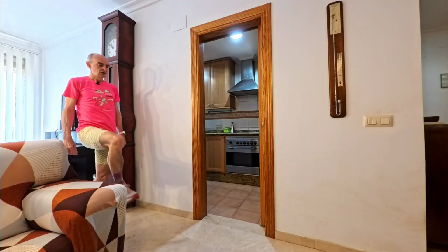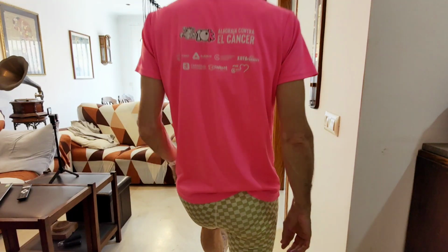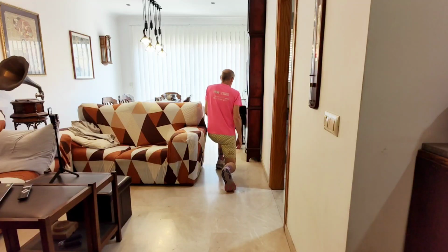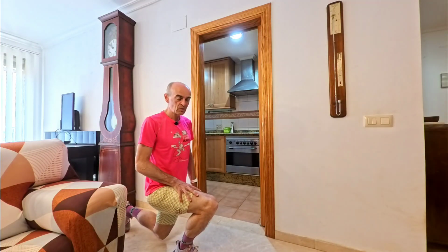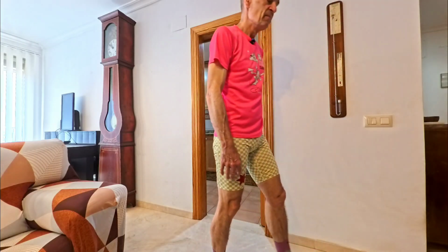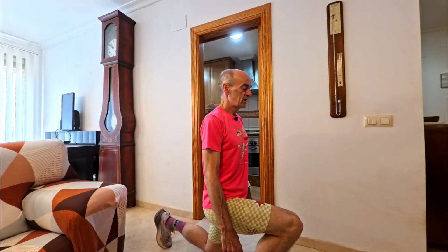Then I'll do some, I don't know how this is called, split squats perhaps. I don't have a lot of space here, so I do like 3 or 4 and then turn back. So lift the leg, lift the knee a little bit and step behind, and that should work on the quad here. And try to, let me show on the other leg, stretch the quad on the other side. Now if you really have no space, you can do it in place like this.